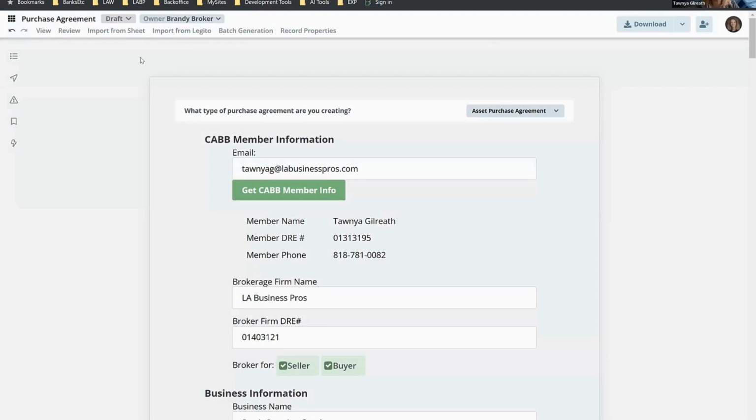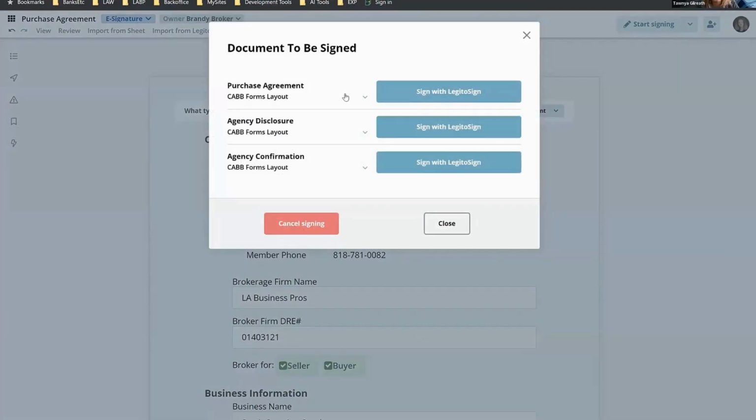So you say, okay, now I want to set it up for signature. To set it up for signature, you go over here to draft and change it to e-signature. When you change it to e-signature, instead of saying download, this now says start signing. And so at this point, you can click on start signing. And it's going to have you set up all three of them with signatures. Right now, even though they're a document set, and even though it combines them together into one PDF when you download it, for whatever reason, it doesn't have the ability to do that for signing purposes. So you have to set them up to be signed, each one, at the moment.